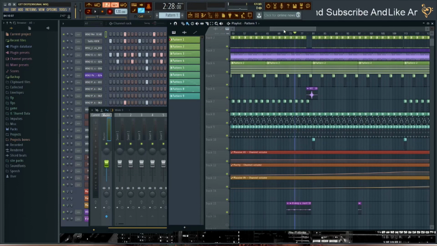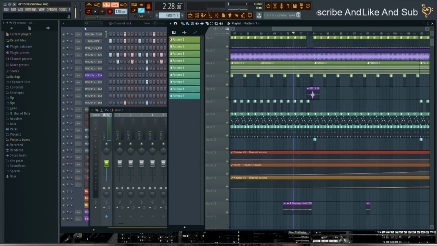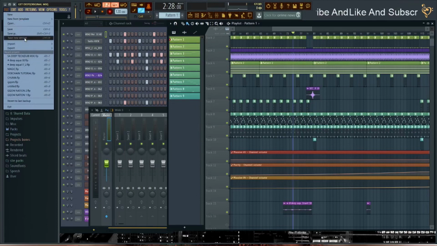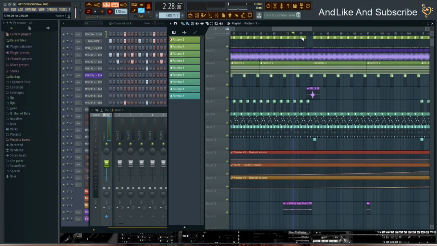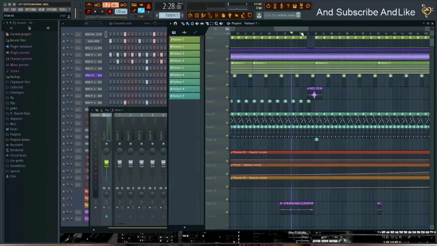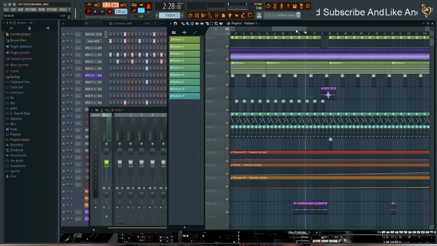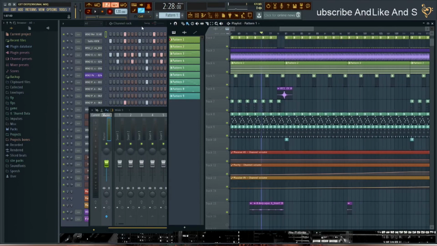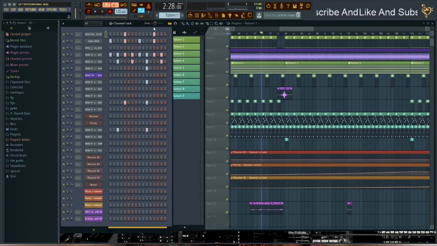You can have up to 10 or 50 or 100 mixes on the same track, just saving them when you go to File and Save as new version. So you can keep doing different mixes. You reset, you do a different mix, you reset, you do a different mix, until you find the mix that you're happy with. So I'm gonna start with the drums.